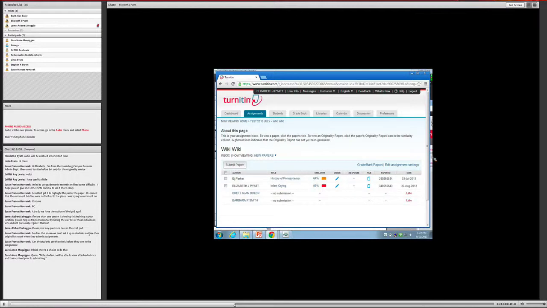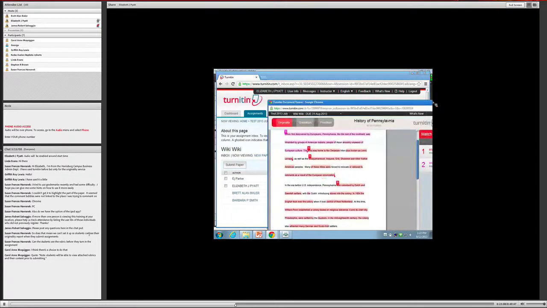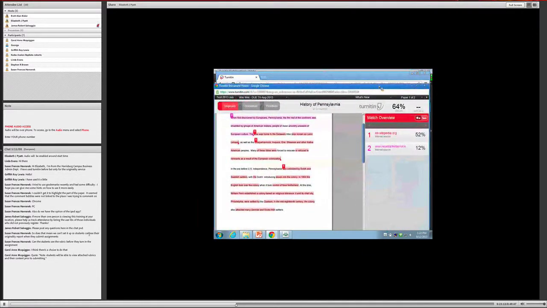So, if you see an orange, you definitely want to check it out. And if you see a green, you also want to check it out and make sure it sounds like what you think it's going to be and not too professional and not too strange. So that's the Originality Report.